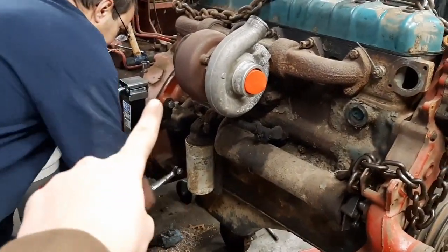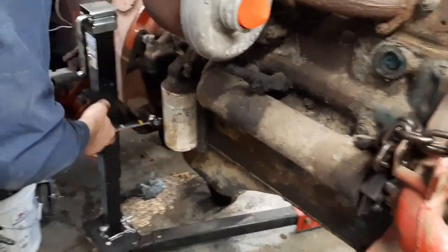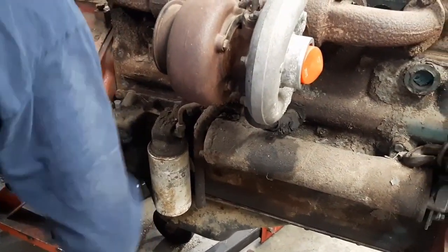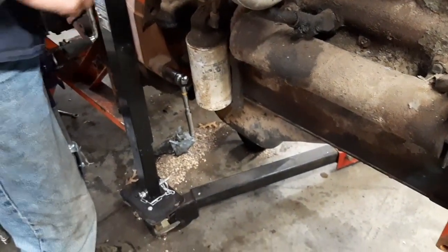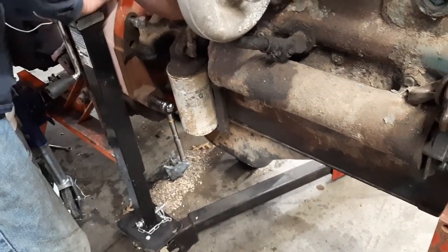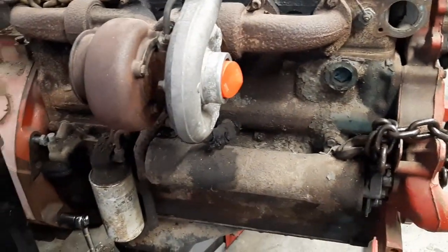That bolt there is stuck in there, and it's not supposed to be in there. So I have to take the, what is that? That's not the fuel filter. That's the oil filter housing. That's got to come off anyway, because it's got to have a different housing put on there. It's just not gonna work. It's gonna hit the frame rail. So yeah, I guess you could say she's bolted in there now temporarily.